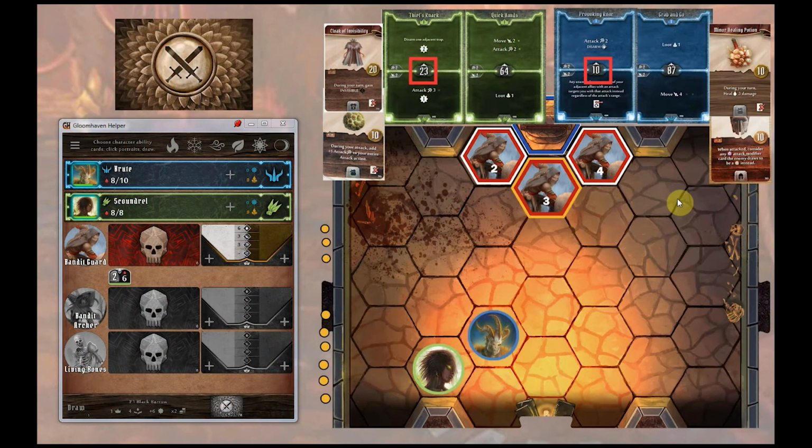So the first thing you'll see here is the map overlay. Everything here is on its own separate layer. So for example, I can move the scoundrel and that will be able to be moved independently of the brute and whatever monster cards there are, as well as any overlay tiles that are in the room. At the top of the screen, this is the area where I'll show the two cards that I've chosen for each of the characters in that round.